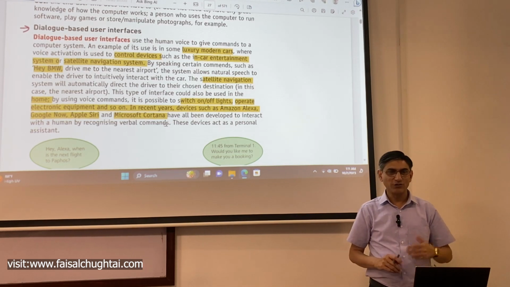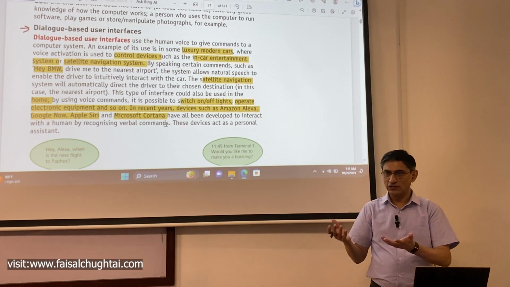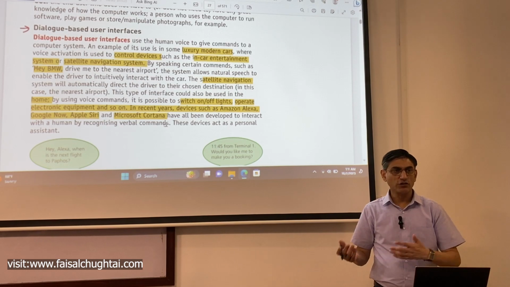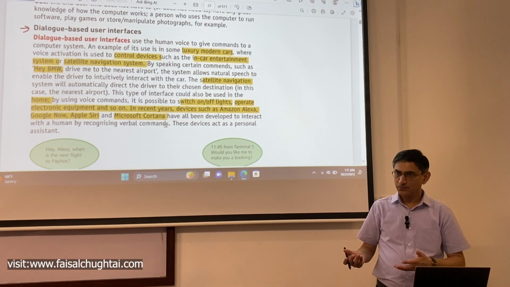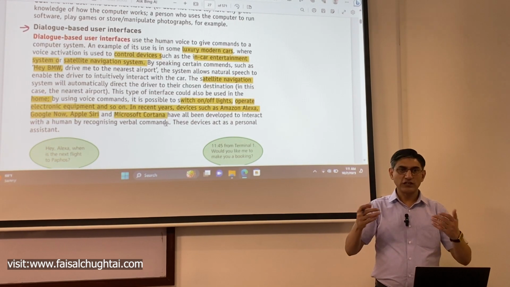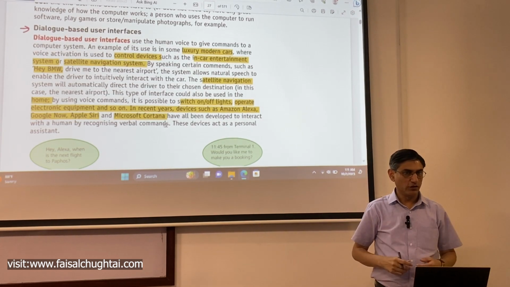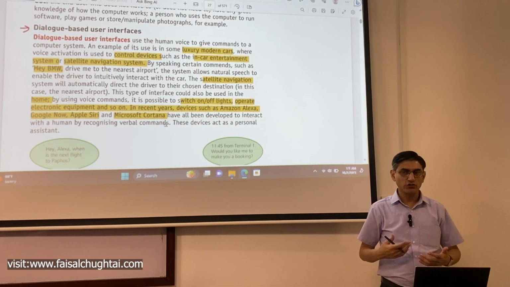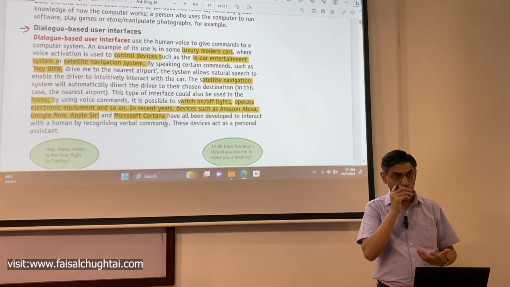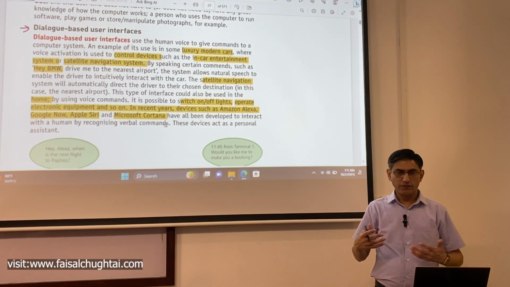You would just keep on sitting, and you'll just give the actual command that is needed to turn the lights on, and the lights would turn on, or the lights would turn off, or the heating or the cooling system would turn on or off. All right, the door will open or close. The windows can be opened or closed. Yeah, the curtains can be drawn, and all that. So all these commands can be given through these home automation devices or home automation systems that allow us to control various aspects of our living.